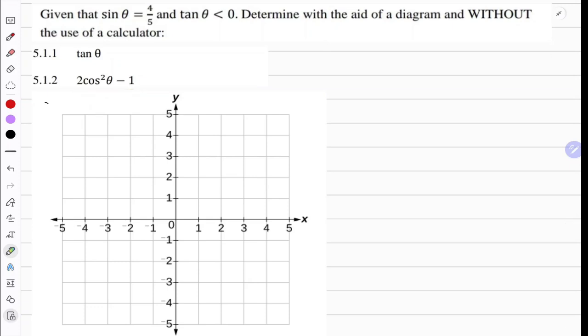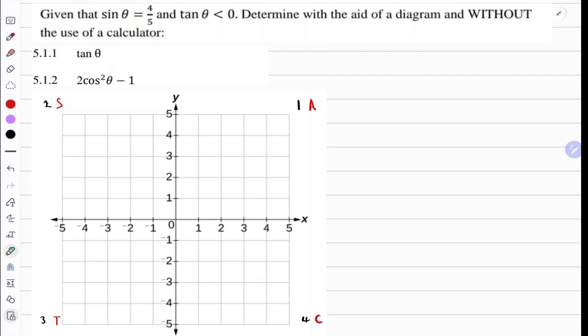So the first thing to do is we need to figure out where we're going to construct our triangle, in which quadrant. So a good place to start is to label the different quadrants, this being the first, second quadrant, third quadrant, fourth quadrant. And we also need to label our CAST, because the CAST will help us determine in which quadrant the trig ratios are positive or negative.